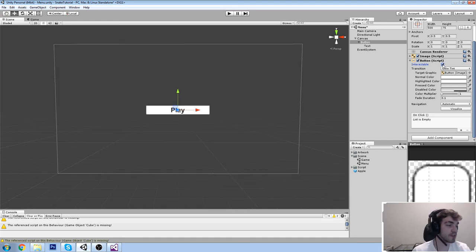As you can tell, if it's not, then it has a different skin on it. And then what kind of graphic are we putting in here? Like what kind of transition? Let me just show you really quickly what this does. So basically transition, you have like multiple modes. This one is called color tint.